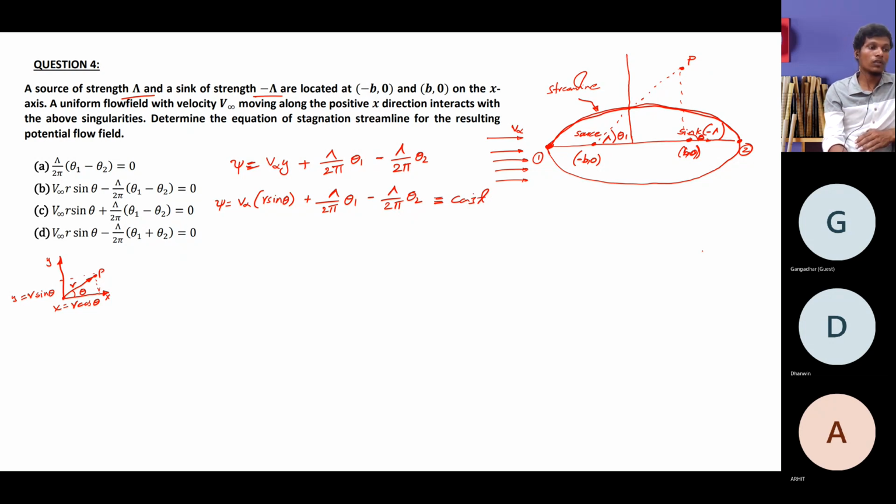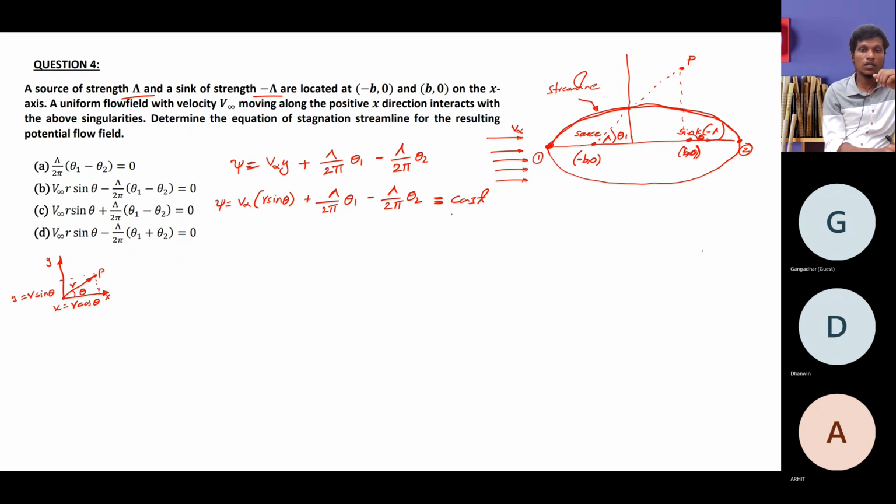And then how we can determine this constant, because for a particular streamline in the flow field, the psi value is constant. So that's why we are trying to find that particular streamline, and we are stating this equation as a constant. This is our first criteria to find out the particular streamline in the flow field by stating the equation of the streamline as a constant. If you are generalizing the equations of the streamline in the flow field, you cannot state it as a constant because the psi value changes if you change your streamline. But in our condition, we want to find out only one particular streamline, so I'm stating it as a constant.